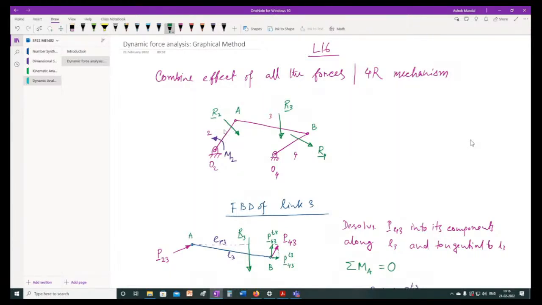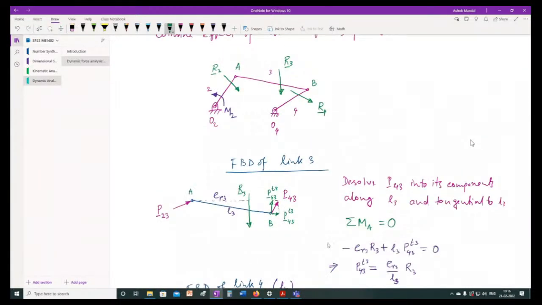Once you find out that, multiplying them with the mass and moment of inertia, you'll get the inertia moments and inertia force. Once you get the inertia moment and inertia force, then you have to write those force and moment in terms of force. Then you can define this. Finally, you can define this R2. Okay. Similarly, you have to define R3 and R4. Once you have these forces, then you will do this analysis.